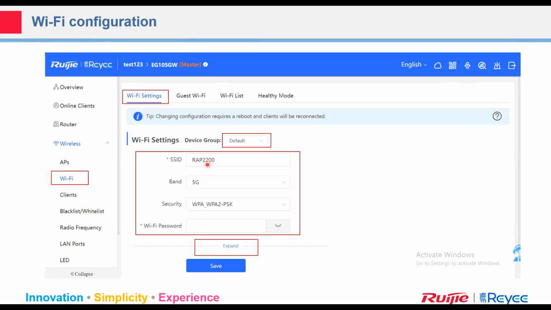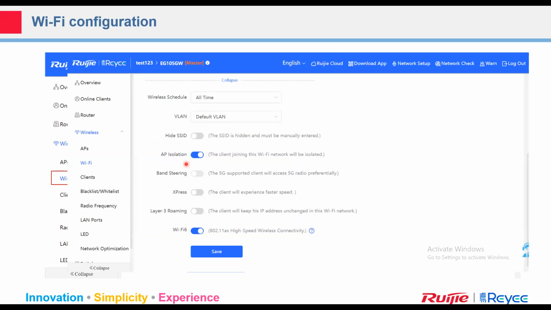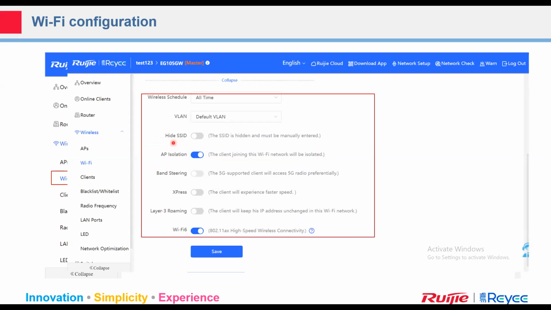You can see here you can choose the SSID number, choose the band that you want to choose, the frequency band, and security, and the password you can choose. And then you select expand, and you can choose is either you want Wi-Fi 6 or you want to do an AP isolation, and then click save.